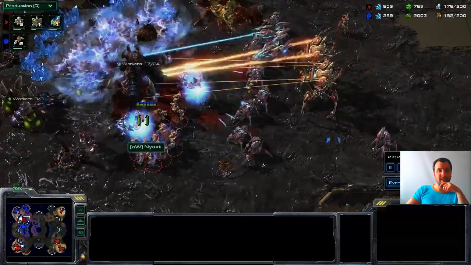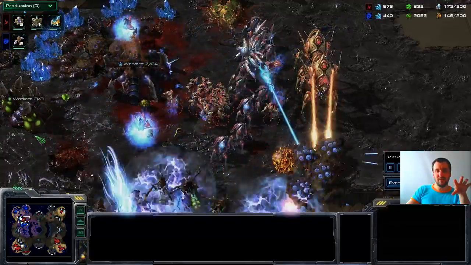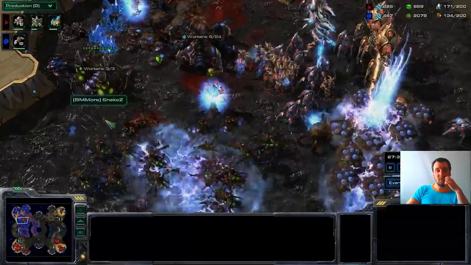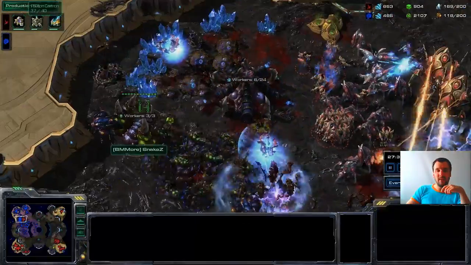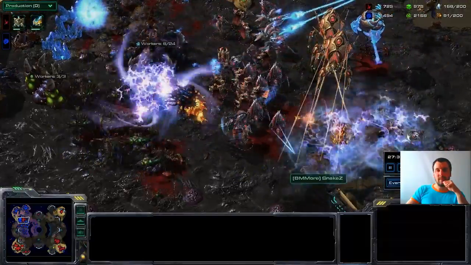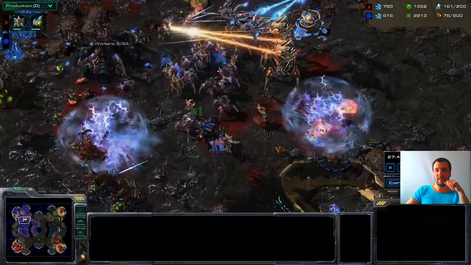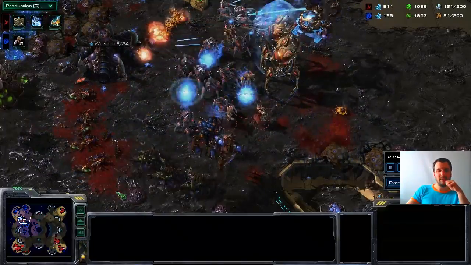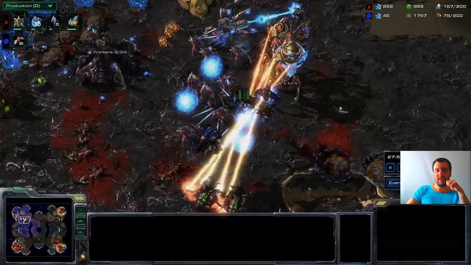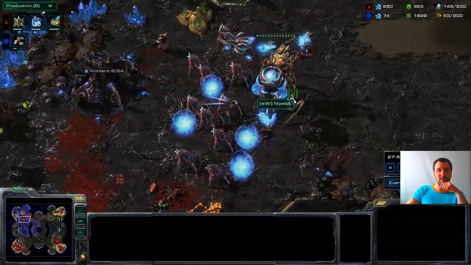Storms do not stack, so having multiple storms in one zone doesn't do anything. You want to spread them out so that everyone gets hit by them, and then wait until they time out and then do another one. But having multiple storms on top of each other really doesn't do anything except it looks nice. I mean, it's nice graphics, but it really doesn't do anything. So you do want to avoid that at all costs.